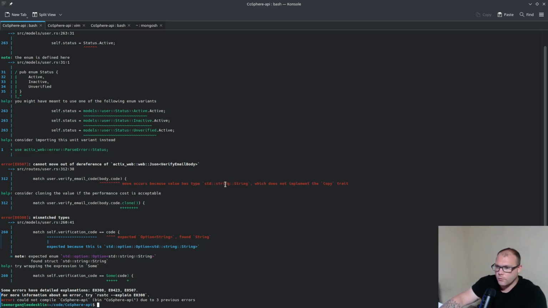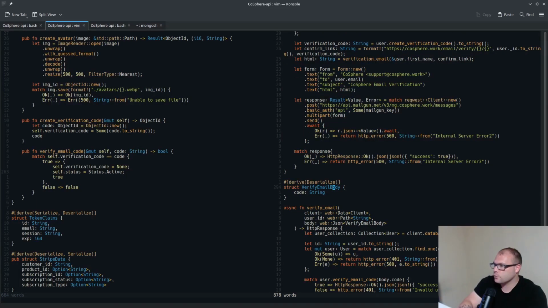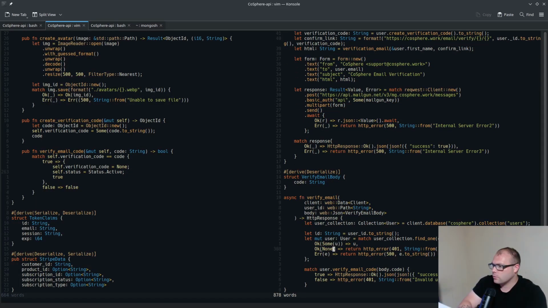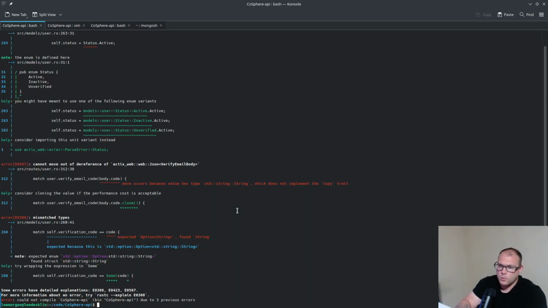Move occurs because value has type String, which does not implement the Copy trait. Okay, you can just clone it. Good.